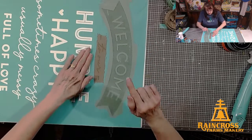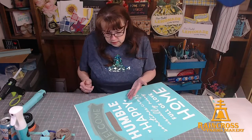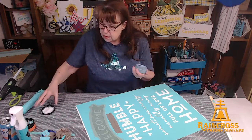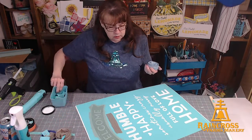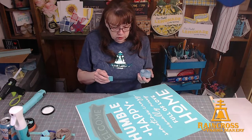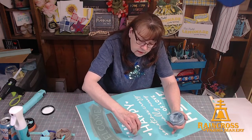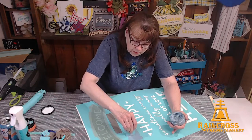Okay, so again, I'm not pushing this down where I've already chalked. Let's see, my next color is going to be the ocean blue. I've got some big areas to chalk, so I'm going to use my big squeegee, and I'm not going to do the hearts. I'm going to do those in a different color. So I've got my blue. Humble and happy will both be in blue.